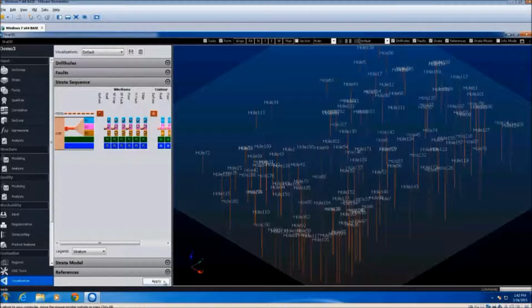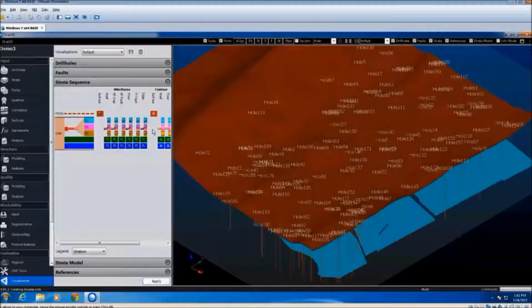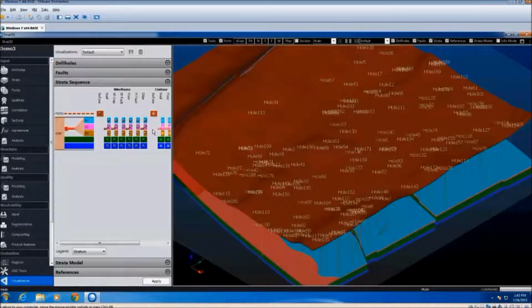You will see these tick boxes off to the side. With that, you can also select other elements for display. For instance, there's your contours. If you want to look at the roof contour of a specific scene, you can just tick one of these boxes, and then you will see the roof contours of that scene as well. At this stage, we just want to look at the wireframes of all of the scenes that we modeled, and I think it's basically loaded that now.